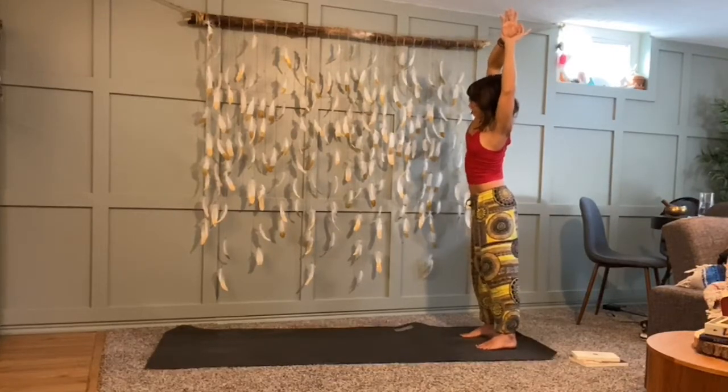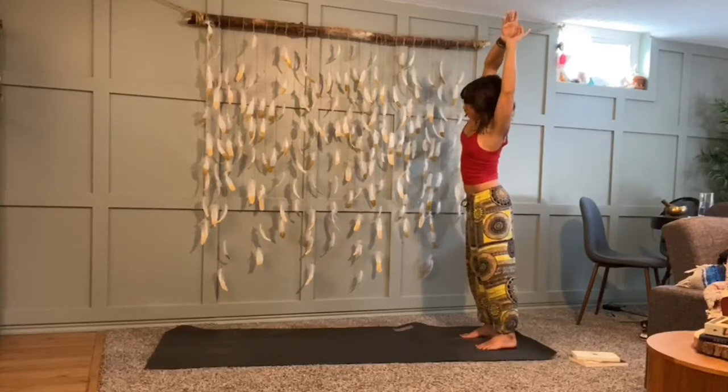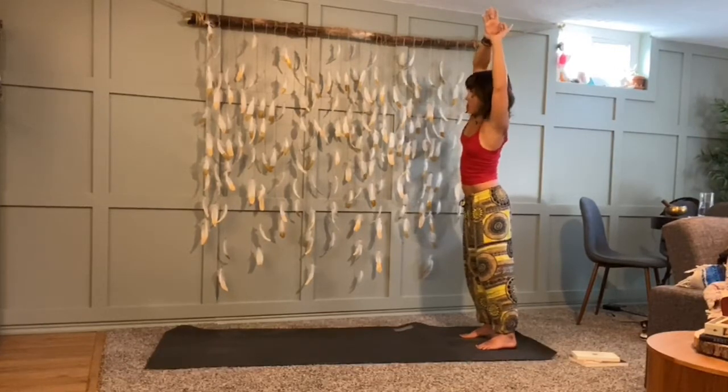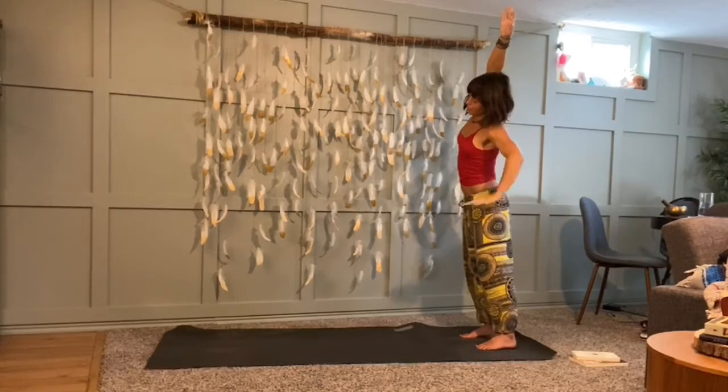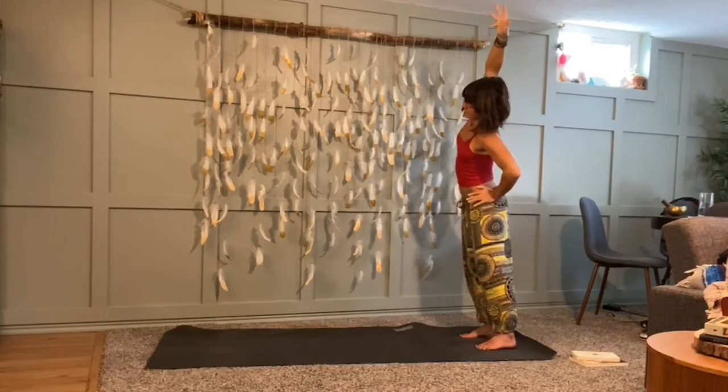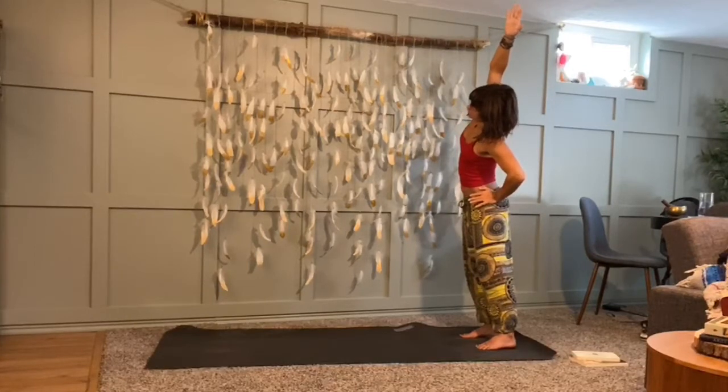Breathe down your right side body, more weight in your right foot. Hug your invisible block with your inner thighs, soften through your face, unclench your jaw. Try to make sure your right shoulder isn't hiked up towards your right ear, so keep pulling it down so your right shoulder blade draws down on your back body. If you want to bring your left hand to left hip, that's fine. And then where is your breath? Take one more round.